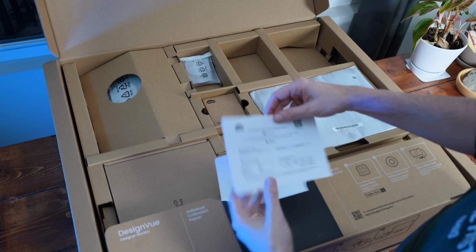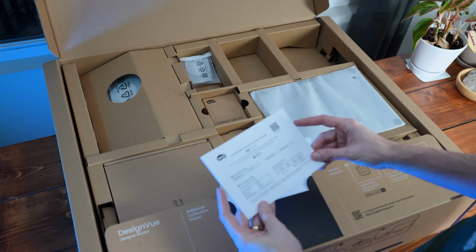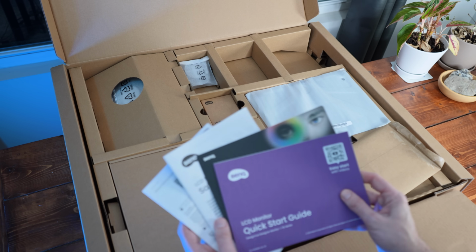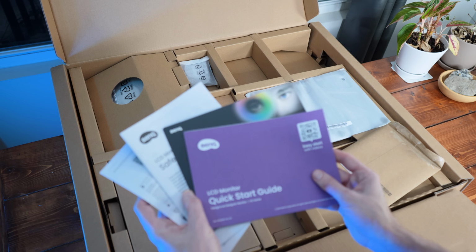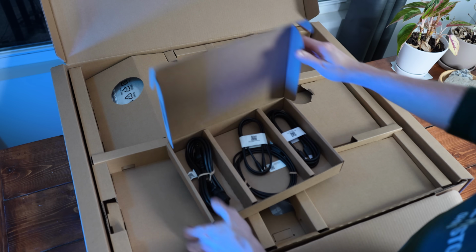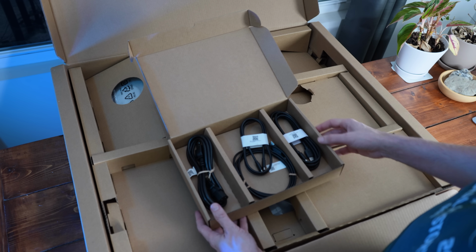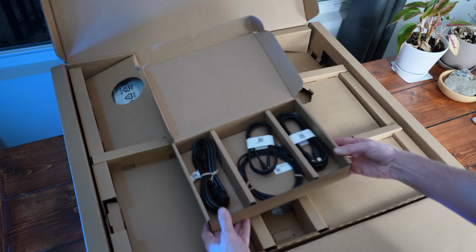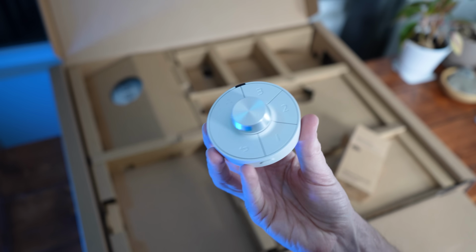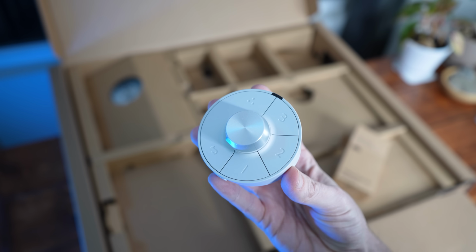This comes to you factory calibrated, and that includes this little printout here with all of the details for you. You also have a quick start guide, some of the safety paperwork, that sort of thing. There's this heavy base plate for the stand. You also have some cords. You have a power cable, USB Type-C cable, a USB Type-C to A cable, an HDMI cable. Also has this wireless hotkey puck thing, which looks pretty cool.